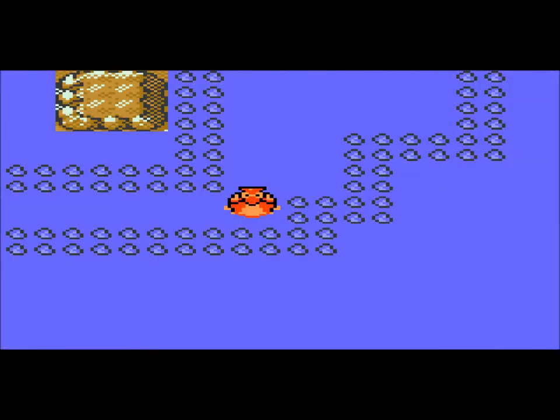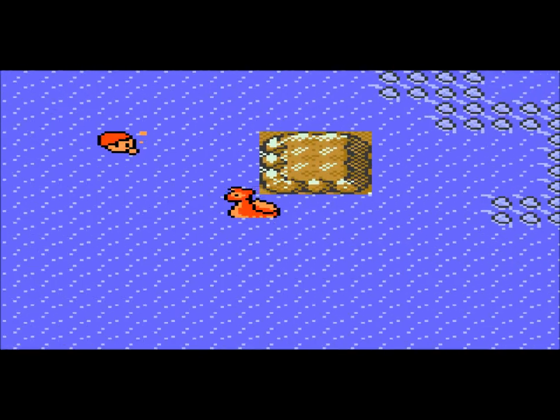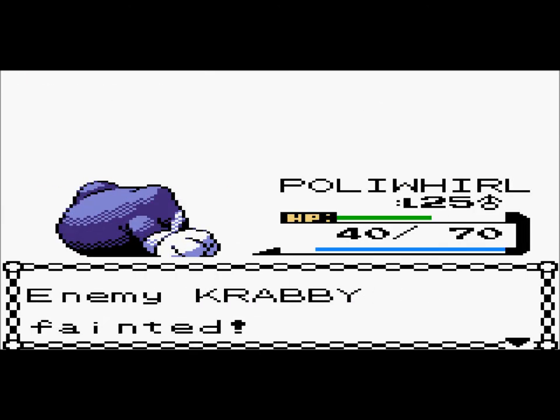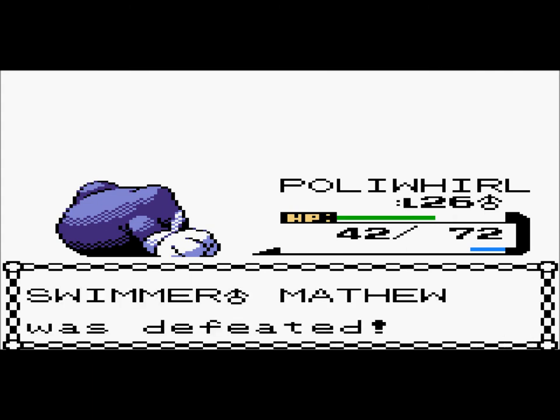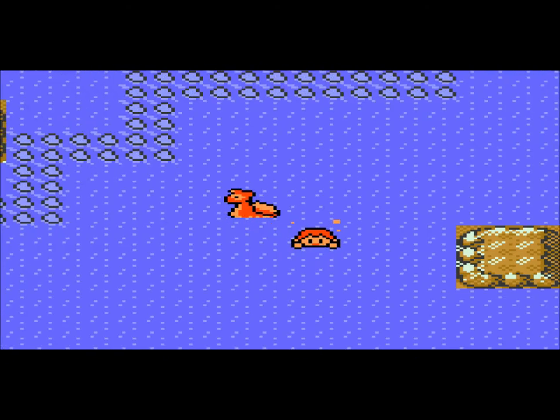Anyways, we'll keep Poliwhirl up in there, because Poliwhirl is a little behind. I would have gotten it up more levels, but I didn't want to evolve it before I trained a little bit with Poliwag. Oh, cool, level 26. I don't think I've ever caught a Pokemon on a walkthrough and then evolved it at the same part. But yeah, it's gonna be a long time until I get a Politoed.